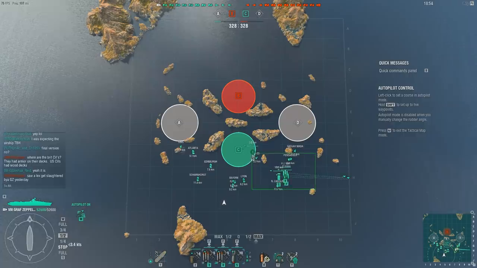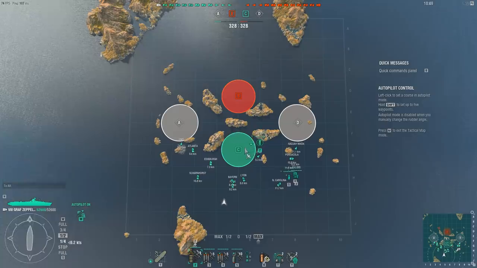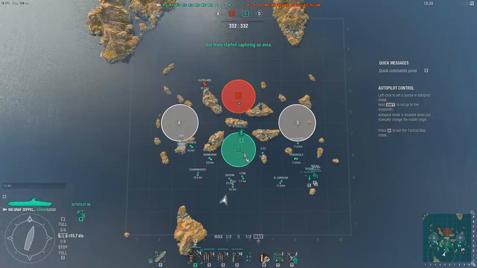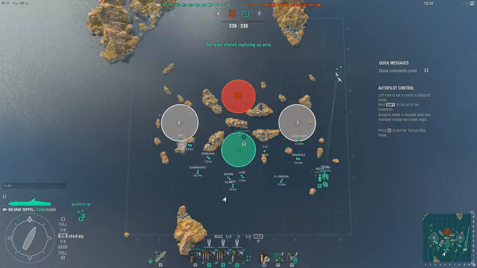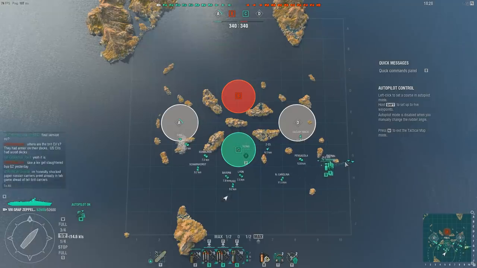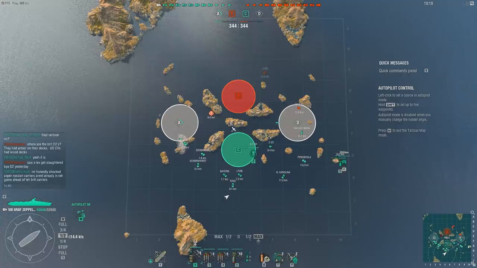The Graf Zeppelins do slaughter most carriers. Enterprise fights it pretty well, to be honest with you, and so does Shokaku, but Lexington doesn't stand a chance against it. The Lexington just gets overwhelmed by the 9-plane squadrons. It really does. Hopefully I'm not going to end up getting swarmed by Shokaku here. Hoping I can get away with this, actually.